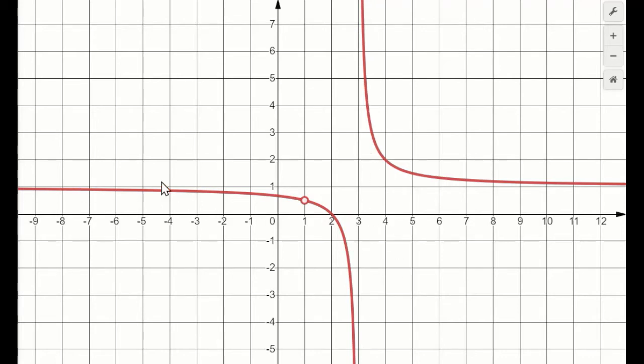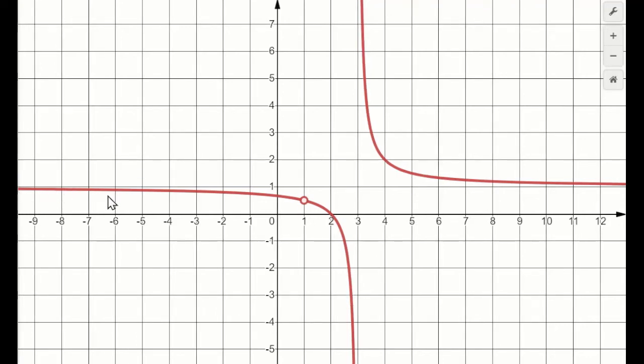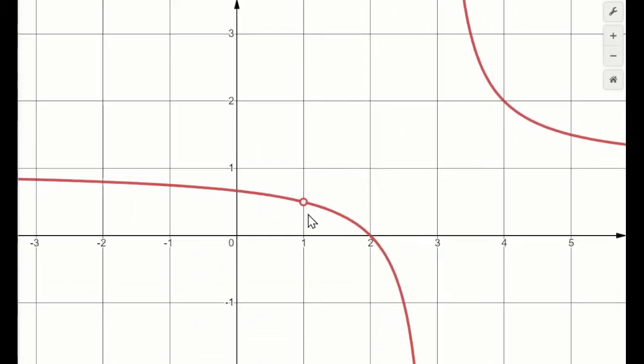Now, being positive as a positive interval, clearly we have one interval anywhere between negative infinity and 1. And 1 is clearly excluded from the graph, an empty hole right here. So we have one separate interval between negative infinity and 1. The interval between 2 and 3 doesn't count, but the interval between 1 and 2, let me zoom in, strictly between 1 and 2, we have our graph still above the x-axis.